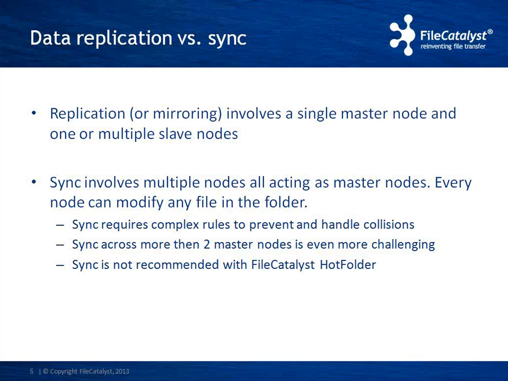So let's just get something clear here, that there's a difference between replication and sync. Replication, or mirroring as we call it, usually involves a single master and multiple slave nodes. So imagine you have one master directory in your head office and you want to replicate that down to every single regional office. The regional office is not allowed to change those files, they are only allowed to access them.